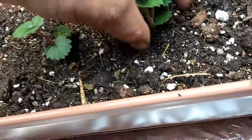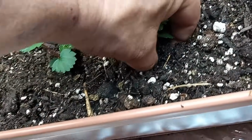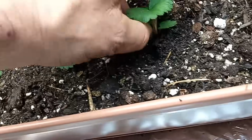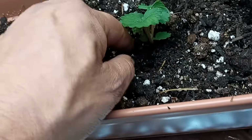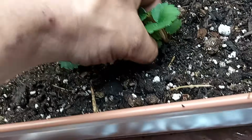And I use my fingers. So I just reach around the plant like this and kind of pinch underneath the strawberry to make sure that it's lifted up nice and high. And then take my fingers and just go around the berry just like that.